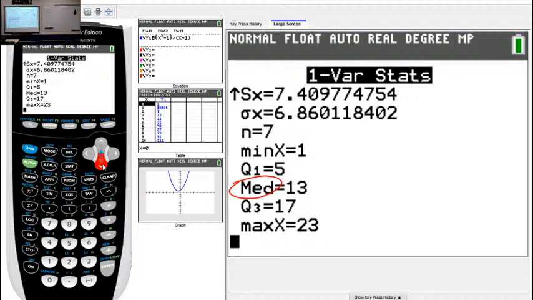So you asked if there's a quick way to do it. One variable stat. We'll talk more about what the rest of these numbers mean tomorrow. They're going to have to do with measurements of spread, because we haven't talked about that, and it's going to tie into how we're going to tell if something's an outlier or not. So we talked about shape and center today. We're going to talk about spread.